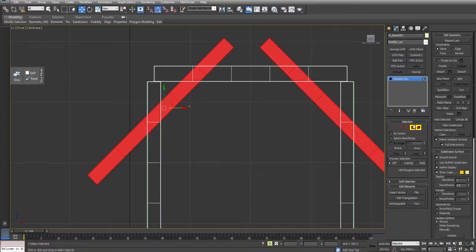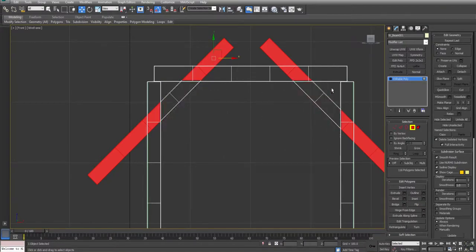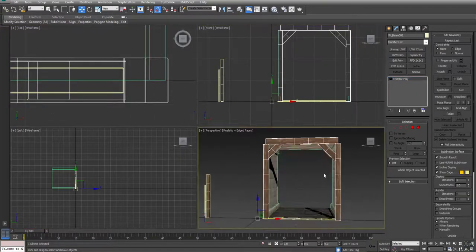Turn it off, and now in Polygon, I can deselect the visual areas that I want to keep, and then just hit delete. Get rid of everything else. Alright, so now I've got a nice little door frame.